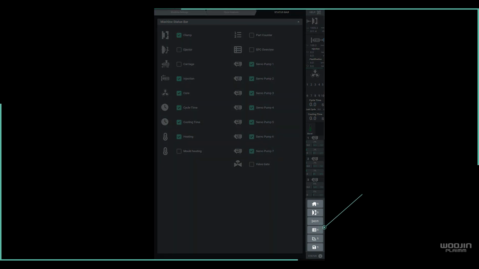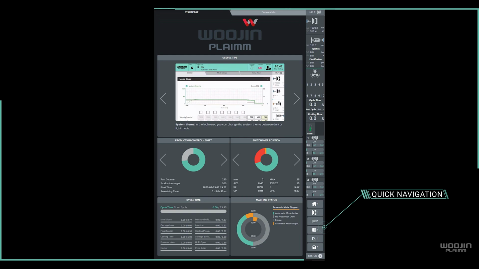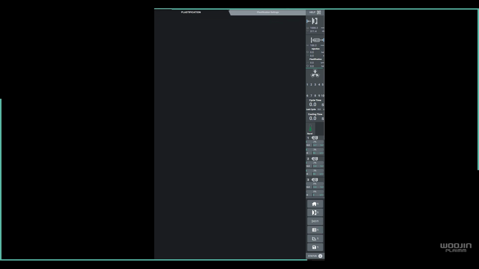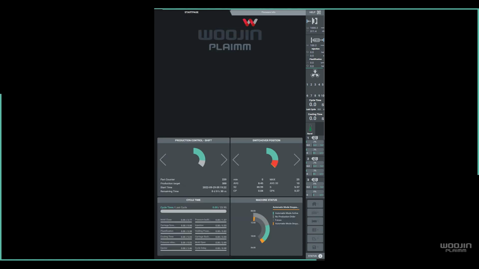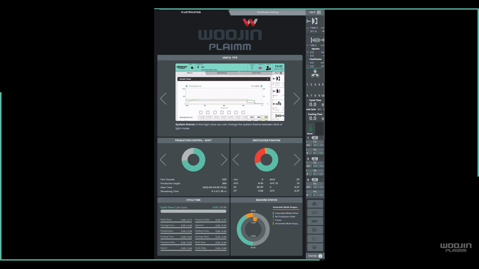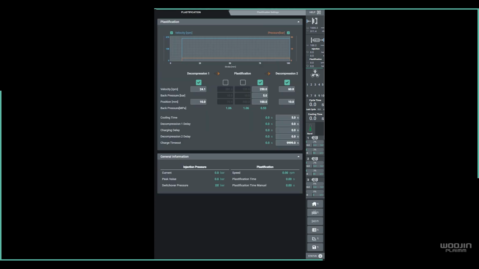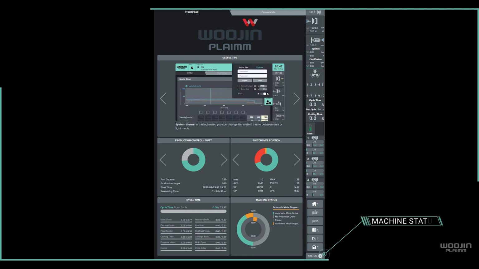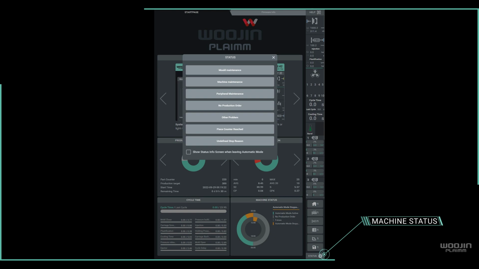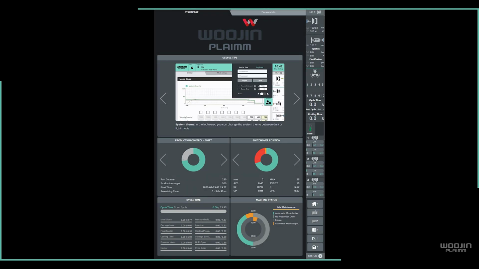In the highlighted area, we have the quick navigation buttons. These can be configured by the user to quickly switch to a desired page. To assign the current page to the button, simply hold the button down. Once the loading animation is completed, the button has been assigned to the current page. On the bottom of the status area is Machine Status button. Here the user can assign special machine status, for example, in case of maintenance, which will be logged in the machine status history.